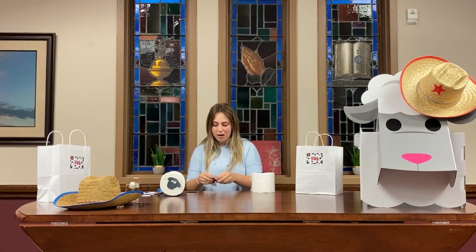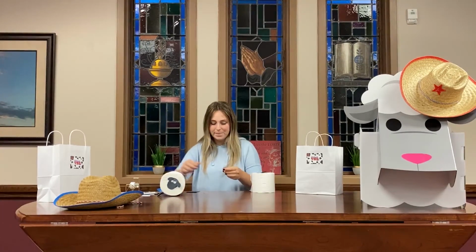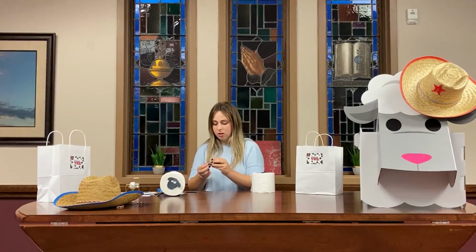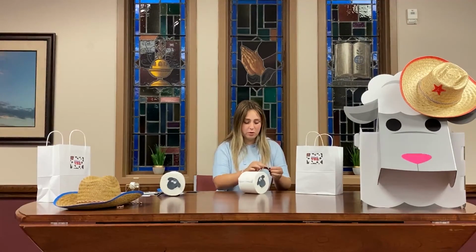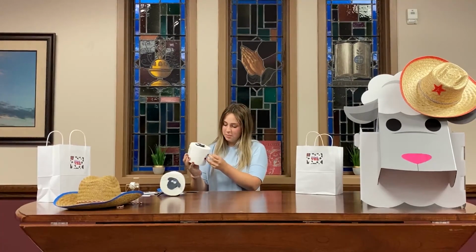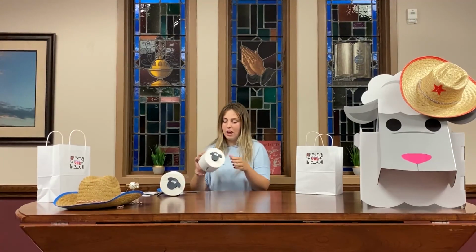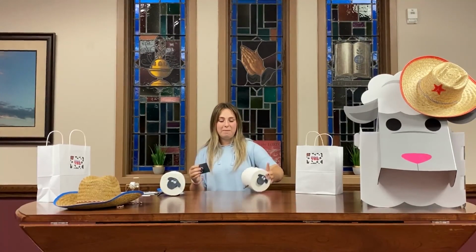I'm gonna use another glue dot to stick on the bottom of the toilet paper roll, just to help out and keep it strong and sturdy. It's really difficult. So definitely ask for help. This is the hardest craft that you'll definitely be doing. So it's really hard. Okay, so I'm gonna stick it to the bottom. And I will add three more legs with the black squares, and I will be back.